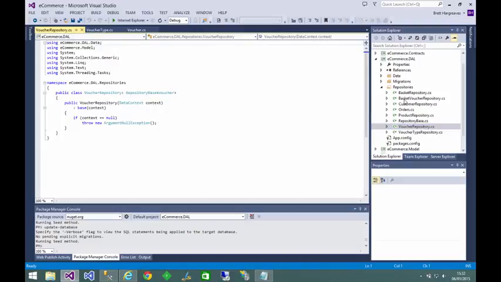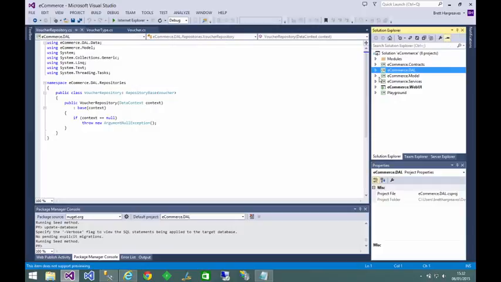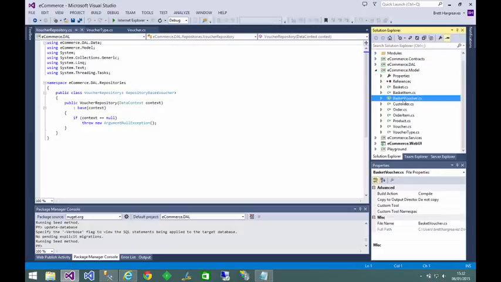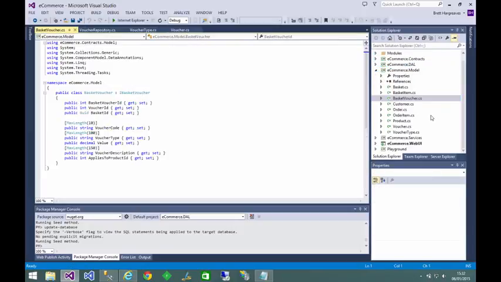I've also created a basket voucher repository. Let me just go back to the models, because there's also a basket voucher. So what we have is the voucher is what you would define within the system of vouchers that you can use. A basket voucher is when a customer would type in a code and it applies it to their basket.